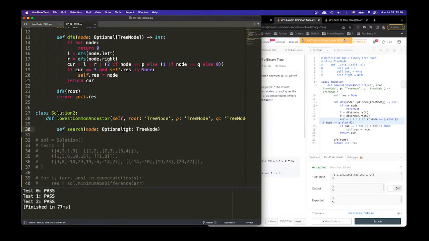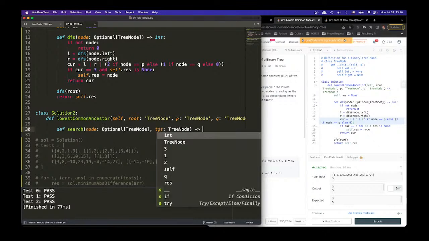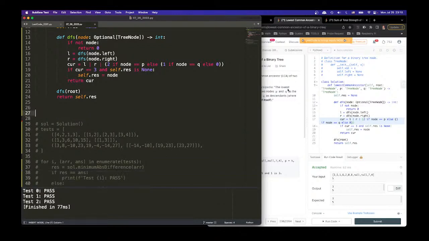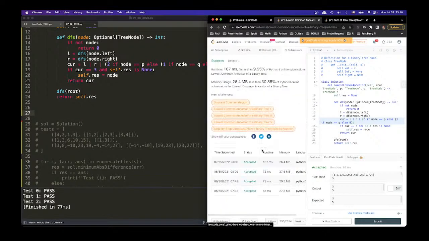The optional tree node, and I have a target. We're going to return a path. No, I don't really think this is smart. Okay, I'm just gonna see what type of solution I have.